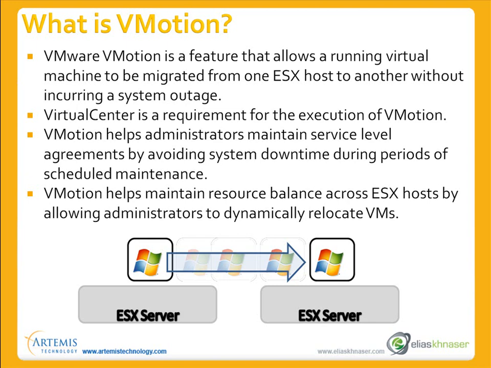We'll talk a little later, when we talk about Distributed Resource Scheduler, about how DRS, for example, can load balance virtual machines among the hosts in a cluster. Now for vMotion to work, Virtual Center is obviously a requirement because vMotion is an enterprise class feature. Like we mentioned in the Virtual Center module, Virtual Center is what enables these enterprise class features. So that would be a requirement. Another good use for vMotion is if you wanted to take a host down for maintenance.